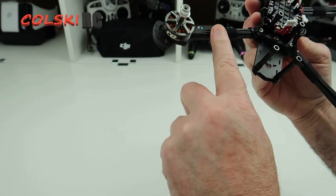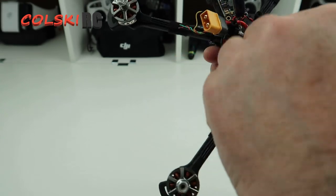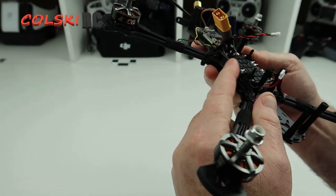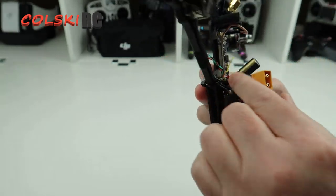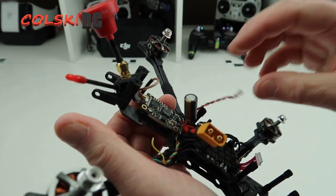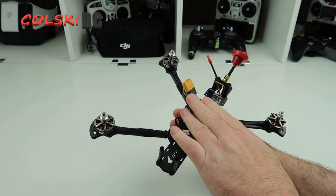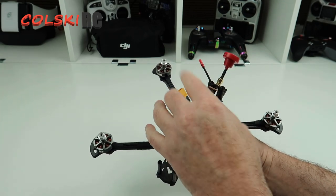So this is what we've done so far. We've got the motors on — they just bolted up, dead easy. I haven't chopped my wires down and couldn't bring them round the back. The reason I didn't chop them is because I probably won't be leaving it on this frame for very long — I want to swap frames. But I would recommend cutting them shorter. I've got my capacitor on there, I've brought my battery lead up the side, and I've also mounted my VTX to see how long these wires need cutting. Now I'm going to go away and put on the flight controller and wire that up.